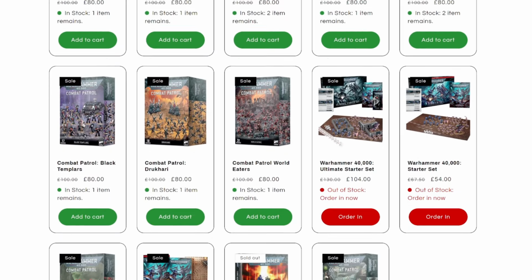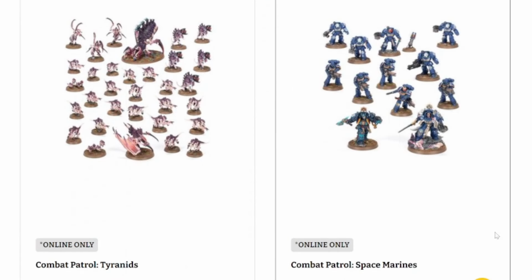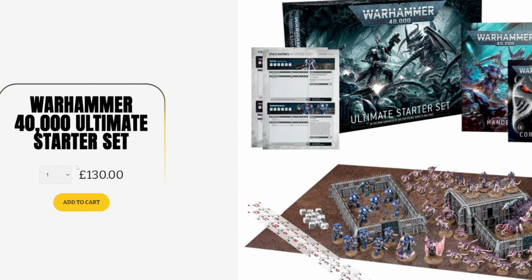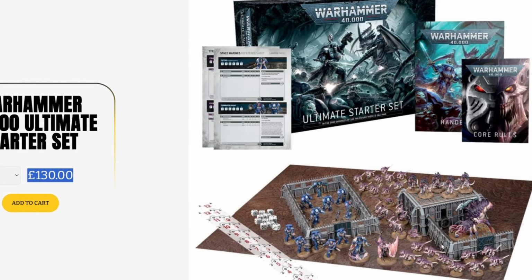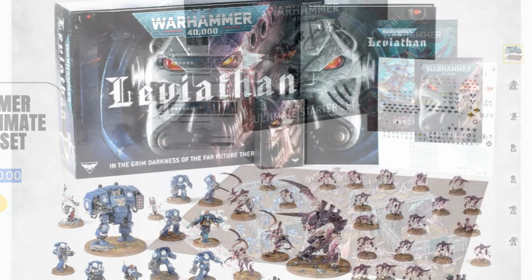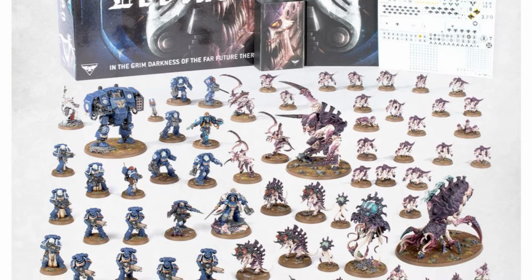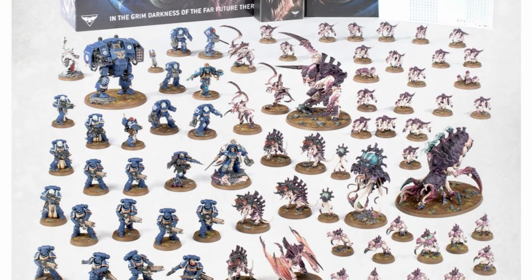One thing to keep in mind with 10th edition is that both the Space Marine and Tyranid Combat Patrol boxes are not great value compared with buying the Ultimate Starter set, which comes with both Combat Patrols, some dice and scenery. The same goes for the Leviathan box. If you can find one for a fair price, it has both the Combat Patrols and also the full rulebook.